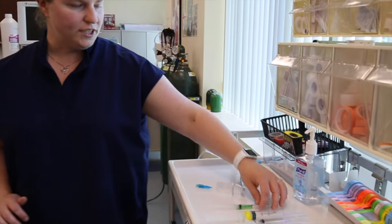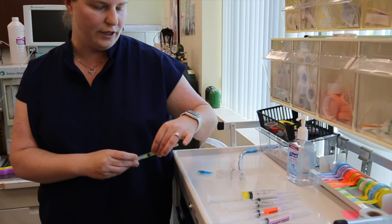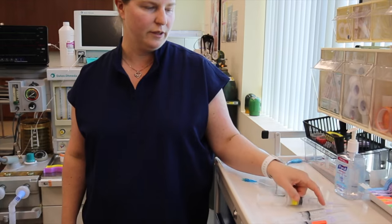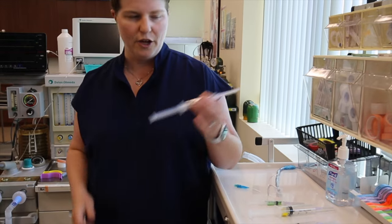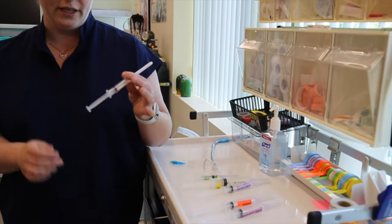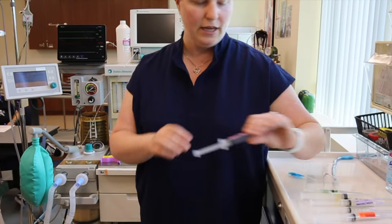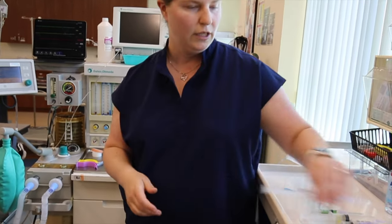And then I have my emergency drugs. So this is atropine. Atropine is 0.4 milligrams per mil. We have 0.4 milligrams there in 1 mil. Propofol, again, I have 200 milligrams here. That's 10 milligrams per mil. The phenylephrine, this is 100 mics per mil. I have 1 milligram. Lidocaine, 2%. Again, 20 milligrams per mil, 100 milligrams. Succinylcholine is 20 milligrams per mil. There are 200 milligrams here. And then I have epi diluted to 10 mics per mil. There is 100 mics here. So those are my drugs.